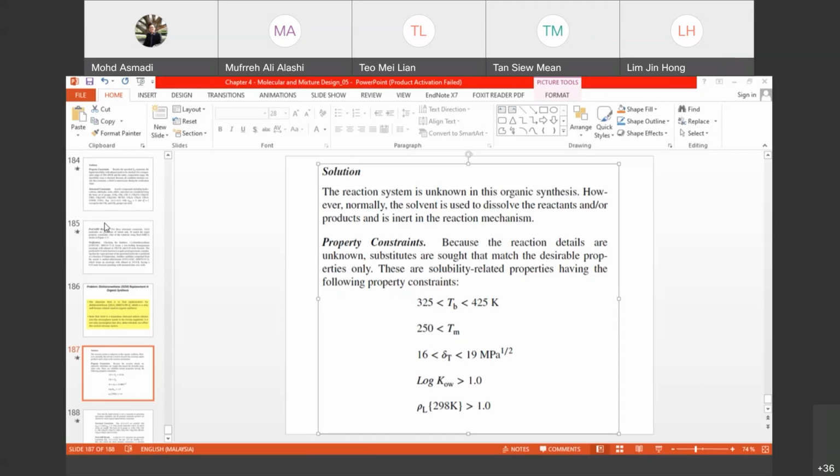No, sorry. For log KOW, it's octanol to water solubility.